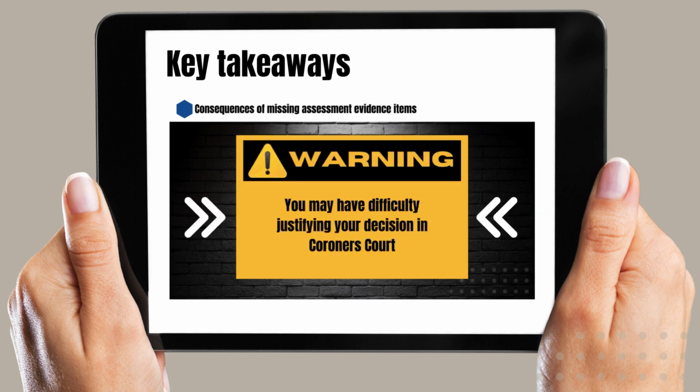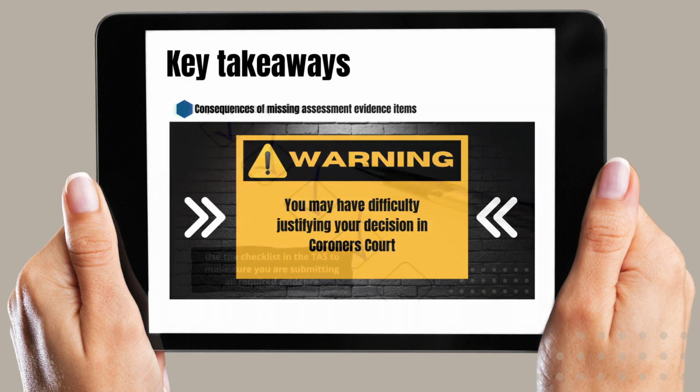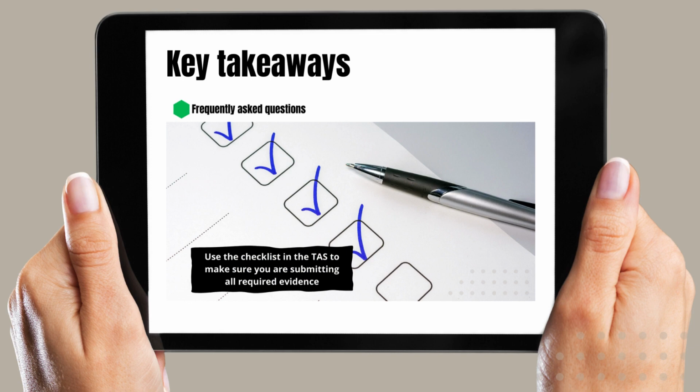Another potential consequence of not retaining all of a student's assessment evidence is that later on you may have difficulty justifying your assessment decision in the coroner's court or in other formal hearings in the event that there's been a death or serious incident. You can find a list of all assessment evidence required in the current TAS, and you should use this as a checklist when you are preparing to send the student's assessment evidence to us.